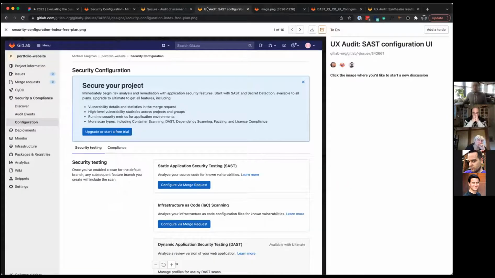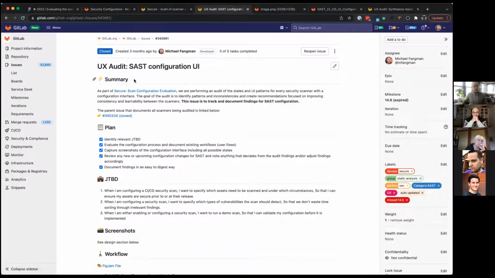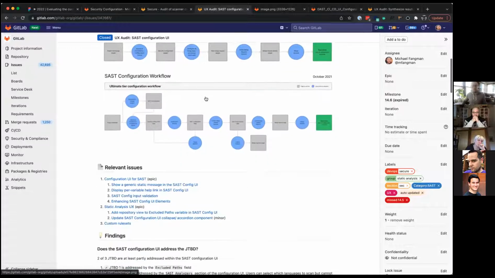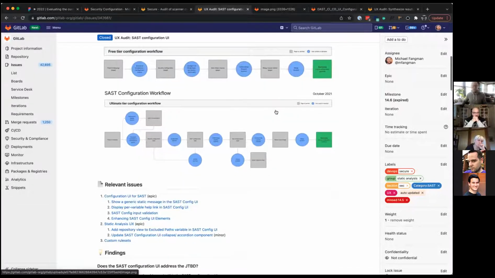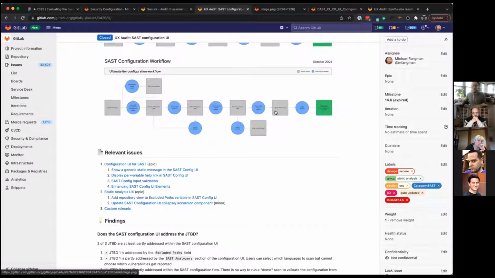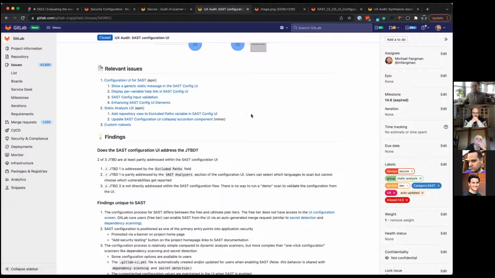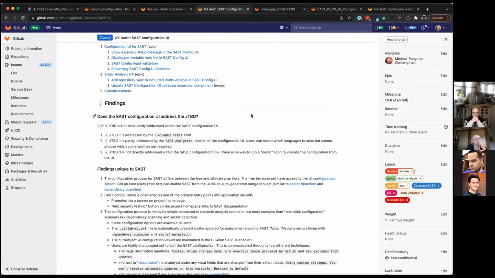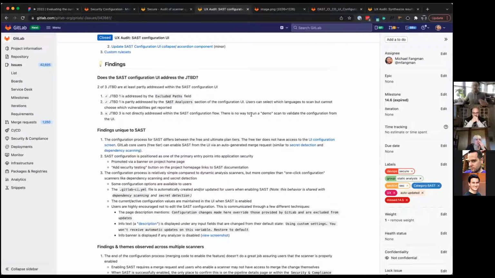After we went through the workflow and captured the screenshots and the workflow itself, I then went to seek out any new relevant issues to get a sense of what was planned for all of these scanner configurations going forward, and how teams were thinking about how they're going to grow and evolve over time. I then sat down and evaluated how well each of these scanners currently satisfy the jobs to be done statements that we identified, and documented all of the individual insights that were unique to the scanners. Then I looked at the scanners as a whole to evaluate how well they stacked up against each other.